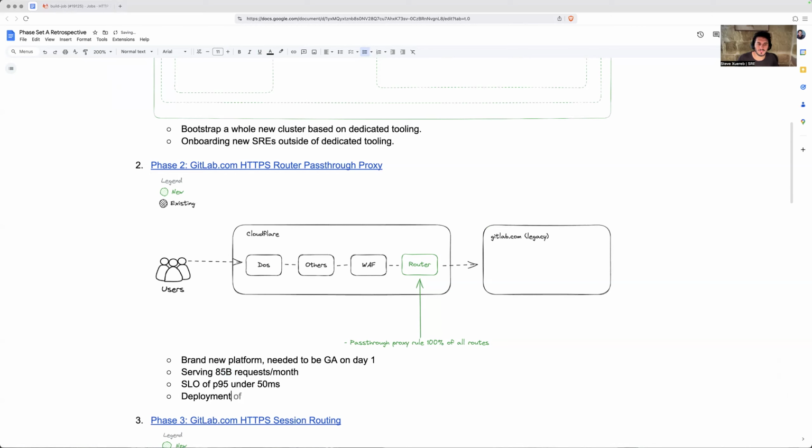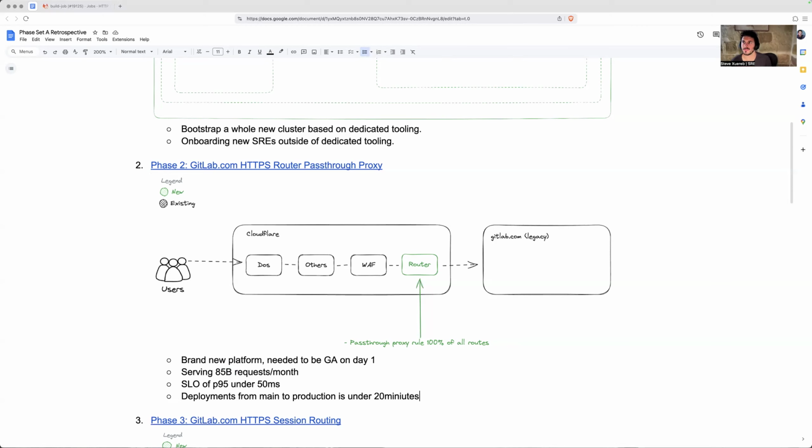And one other cool thing that we achieved is the deployments. From main to production is under 20 minutes. So as soon as an engineer on HTTP router merges something to the main branch, it's running in production within 20 minutes. This gives a good feedback loop to our engineers on whether things are working as expected in production. We added a bunch of gates. For example, we do gradual rollouts, so if there are problems, we don't affect all of our customers at 100%.